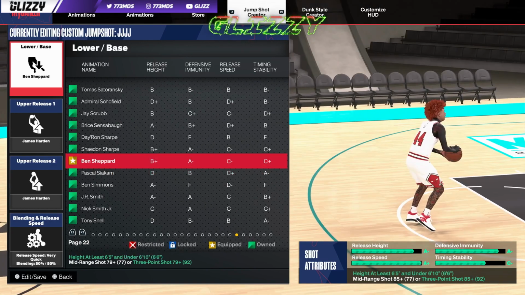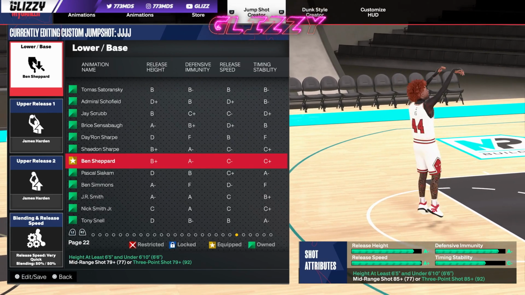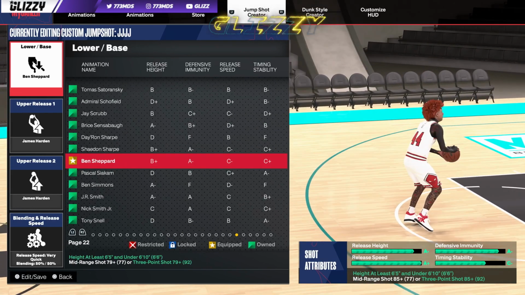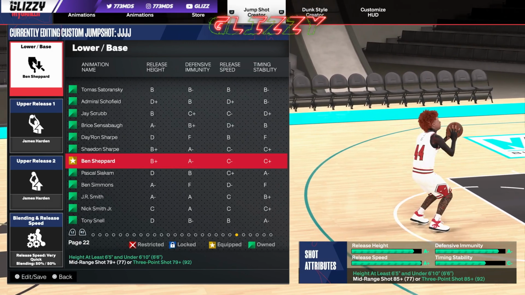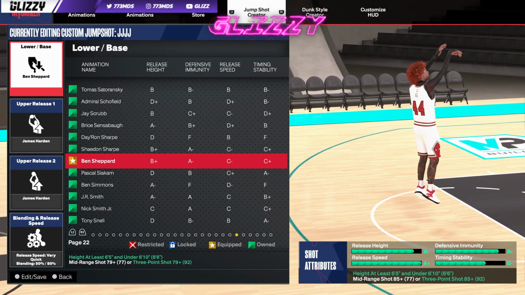This is probably one of the best bases in the game right here. It looked like LaMelo, y'all. Y'all can see, looks just like LaMelo. So it's quick, you get out the hands quick. The timing stability is kind of low, but if you can green, you can green game. I always tell the guys, man, if you can green, you can green. If you got it, you got it. If you don't, you don't. That's the problem you got to figure out at the end of the day.